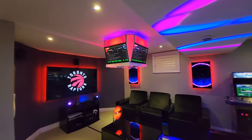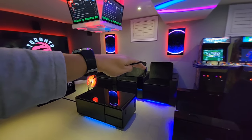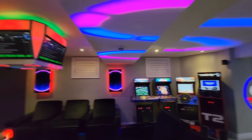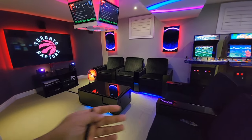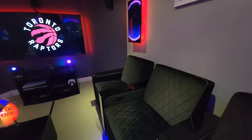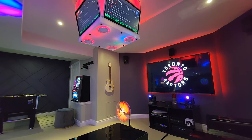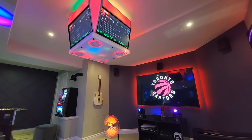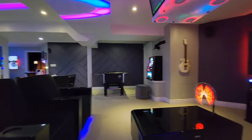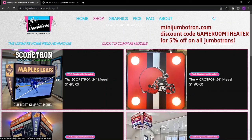You come down those stairs and your eyes hit this thing — some of my friends that have come over in the last week, I've only had it up for about a week, and they literally say this takes their breath away. They were saying that about the entire space anyway, but this is what really sets it apart. I'm putting this in my main seating area, not just stuck over a pool table. This is like a stadium — that's why those seats are there. I often get comments saying these guys are going to get a neck issue at 45 degrees — but this is the view, very comfortably at maybe 30 degrees, and I can still turn and talk to the rest of my family and friends.